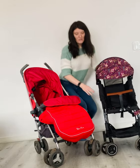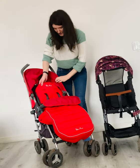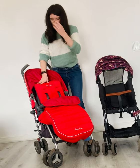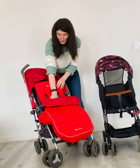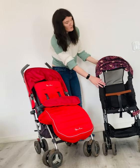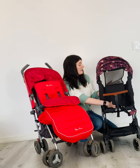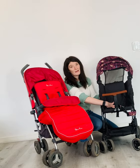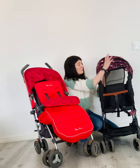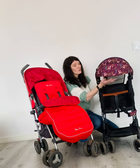The next thing we're going to look at is the size of the seat. As you can see, the Silver Cross Reflex is a great pushchair and it does have a huge seat. But then so does the Boogie Light — this seat is really, really tall. So my three year old who's quite tall fits in here, and I've also been able to fit my five year old in here with plenty of room along the hood.